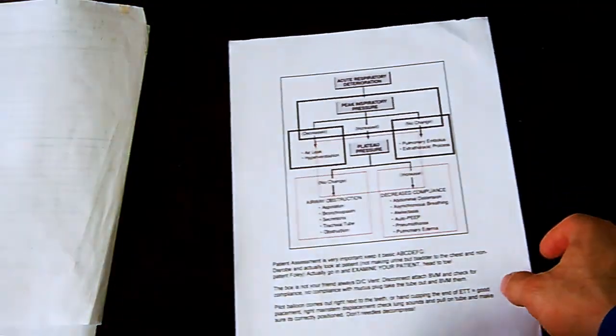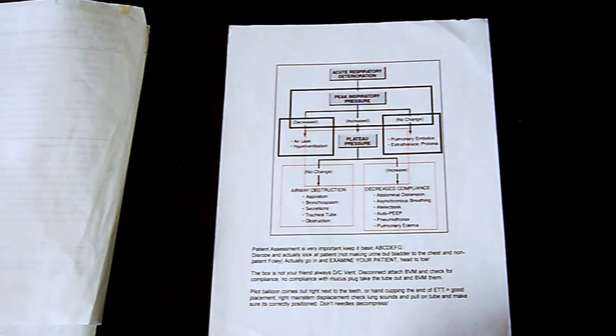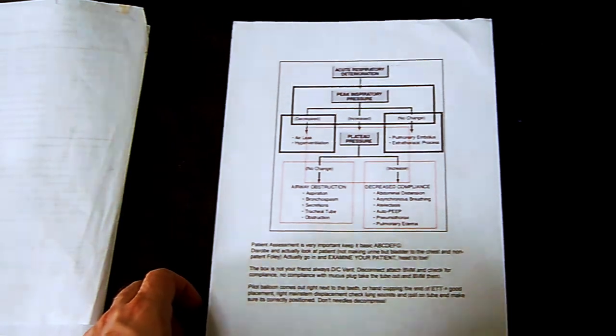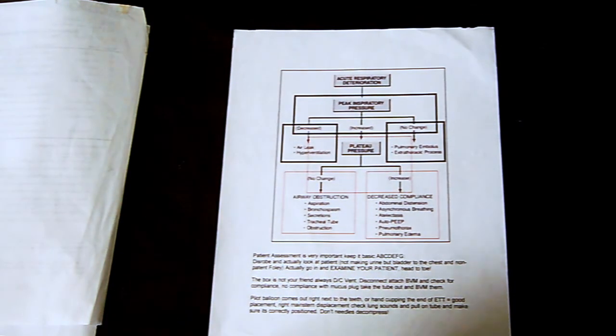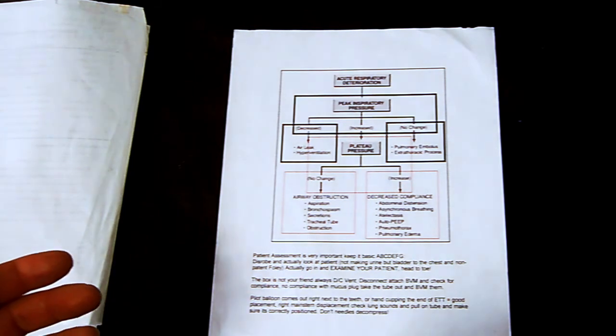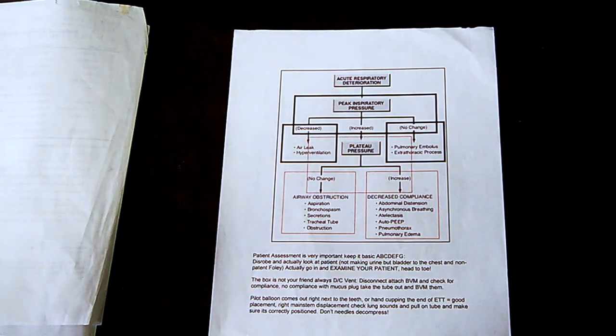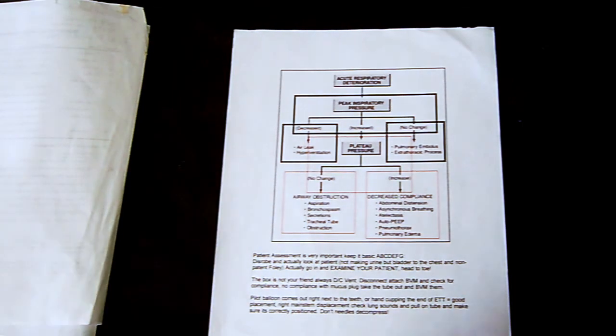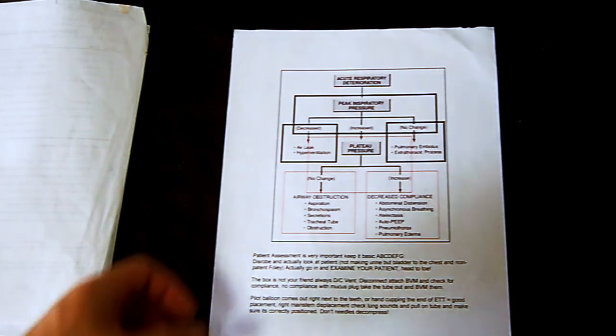Next one, this is from Paul Marino's ICU book, and this is your algorithm for ventilator troubleshooting. So you will have what's called peak inspiratory pressure alarm, and then you go down the list to verify what it is, such as a pneumothorax, or it might be just patient coughing, disconnect, and so forth. Obviously, you have to be familiar with ventilator operations for you to use the sheet. But if you want to go more in-depth about this, I urge you to buy Paul Marino's book, the ICU book, and it will explain exactly how this works.